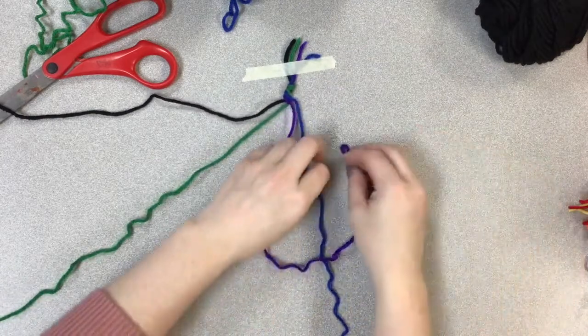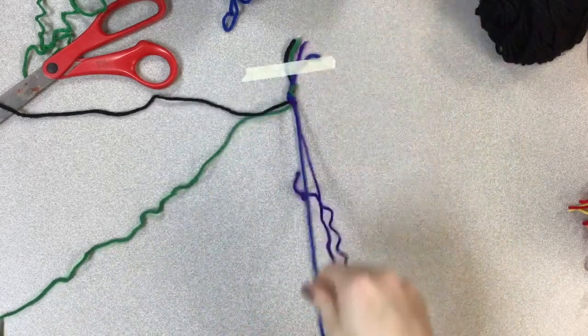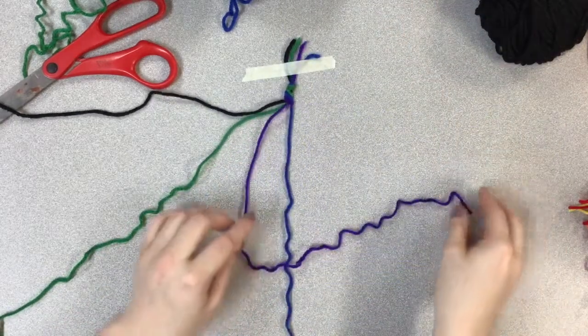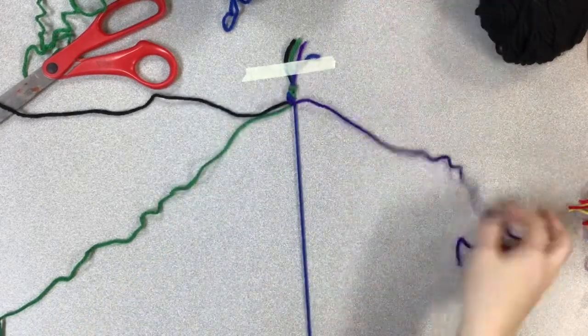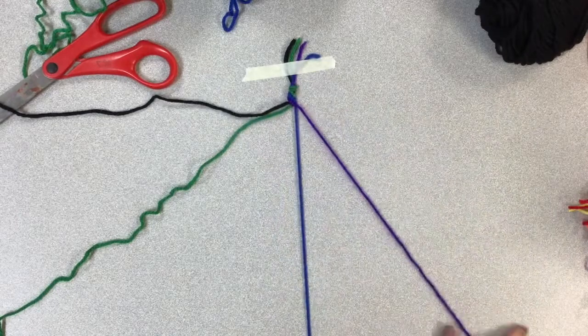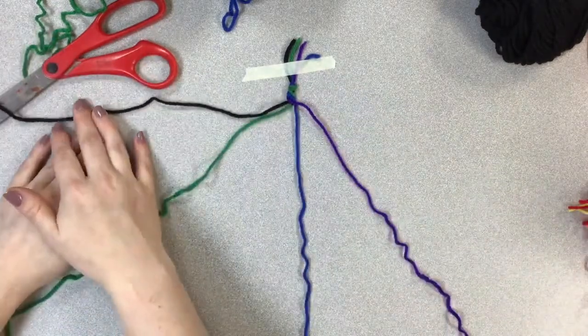And then 2 on my blue. So 4, under, pull straight up. A 4, under, pull straight up. Okay, now my purple has nothing more to tie onto, so it goes on the end. And now we start with our black.